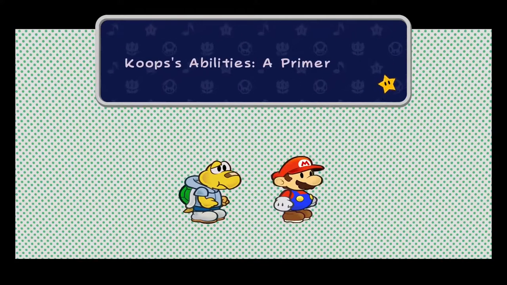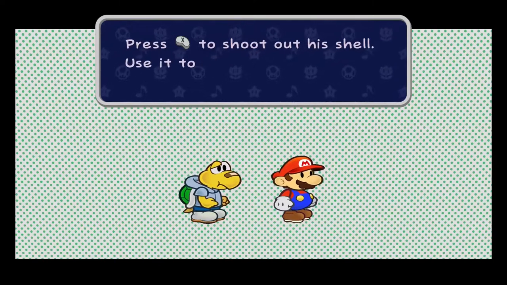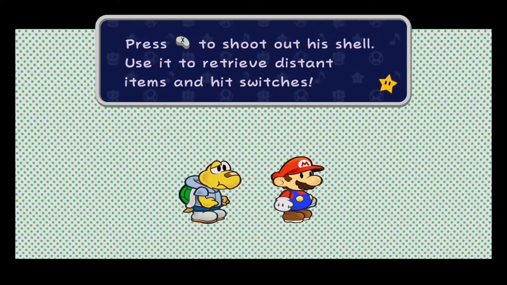Koops' abilities, a primer. Press X to shoot out his shell. Use it to retrieve distant items and hit switches.